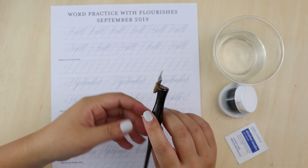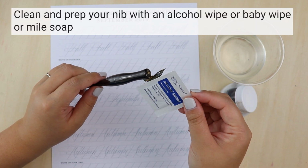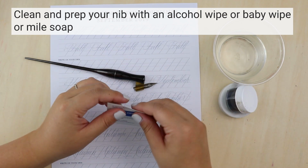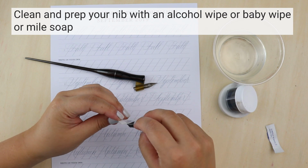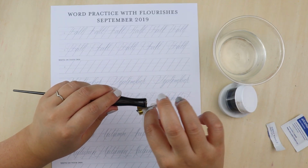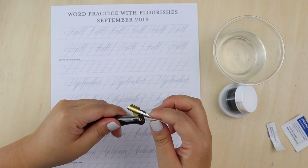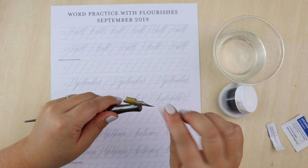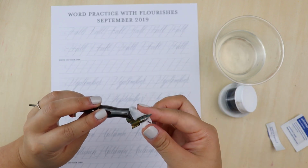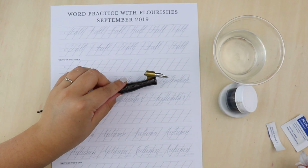Okay, so once that's secure, I usually do a quick wipe with an alcohol wipe, or you can use a baby wipe or even just mild soap. I do this because even just now as I touched it with my hand, I'm transferring oils over to the nib. And maybe I didn't clean it well after the last time, so I'm just giving it a quick rub. Okay, I want to let that dry before I dip it into my ink. I'm just going to leave that aside.